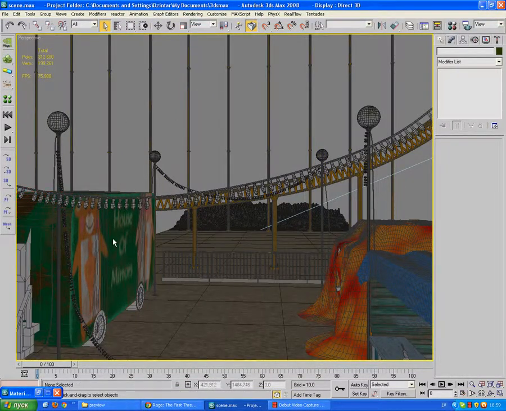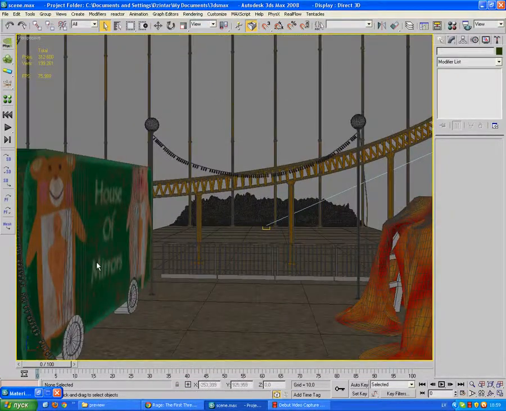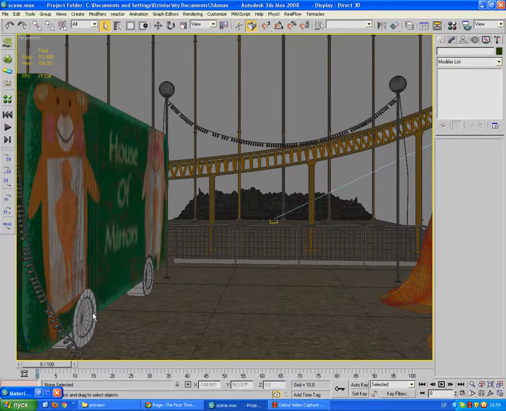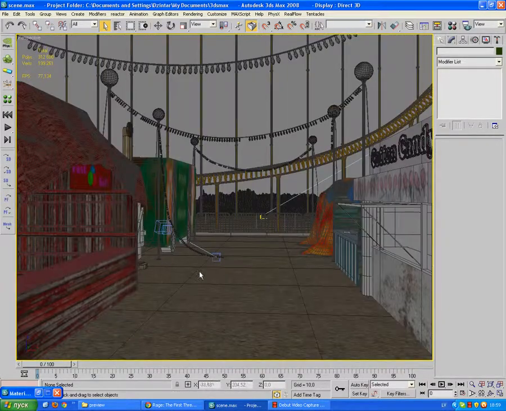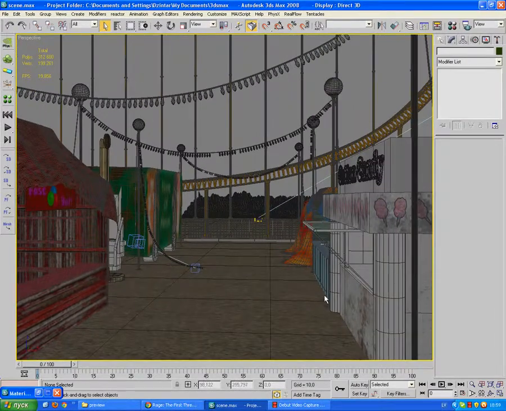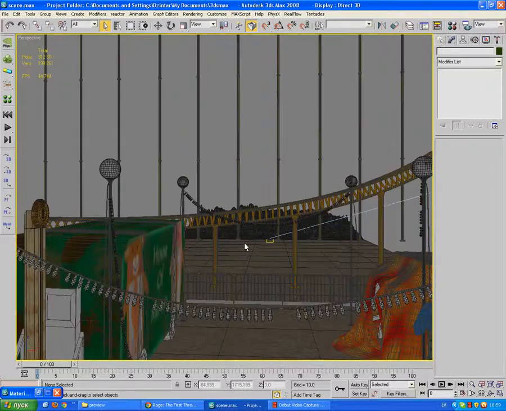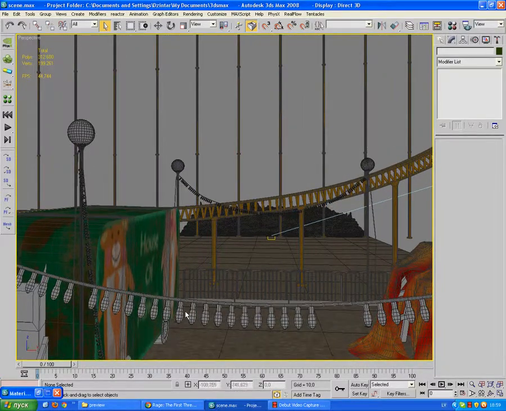The House of Mirrors here started as a box with a chamfer on it, and then these were just cylinders. The little lights here also started as lines that were turned into editable polys.